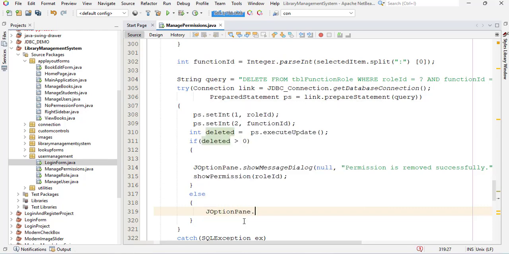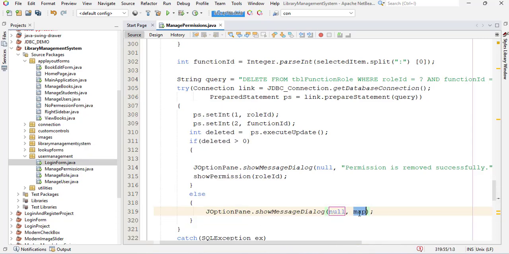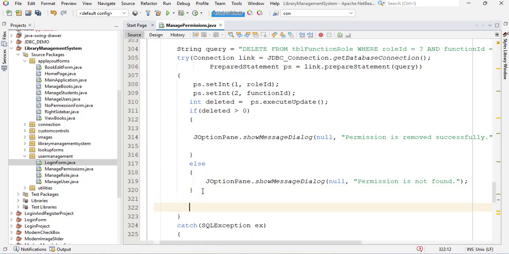JOptionPane.showMessageDialog for the parent component null value, and here we want to write, for example, permission is not found. So let's remove that. We want to set that outside of the if block.